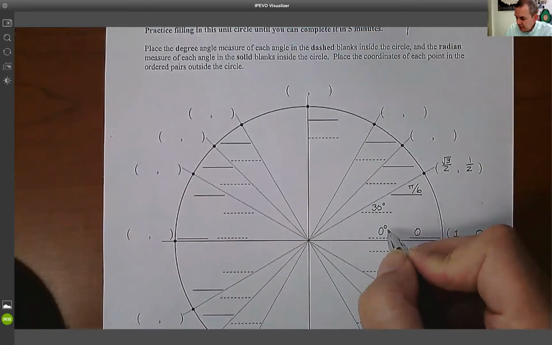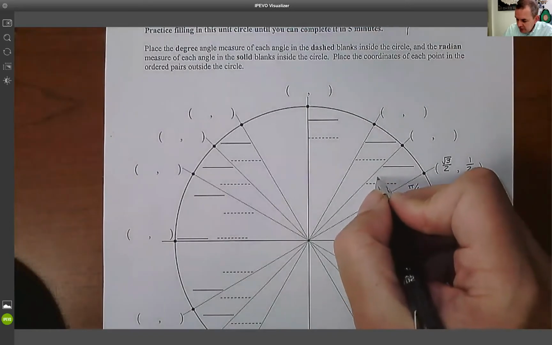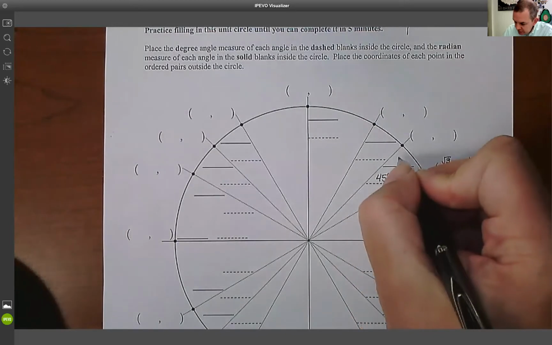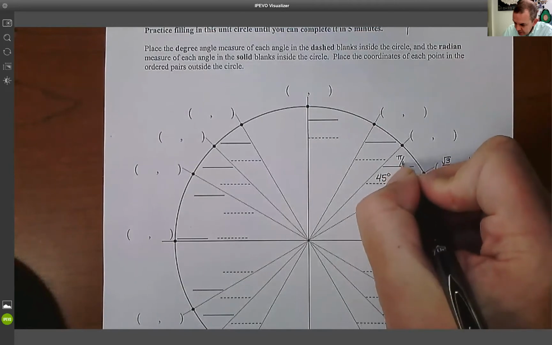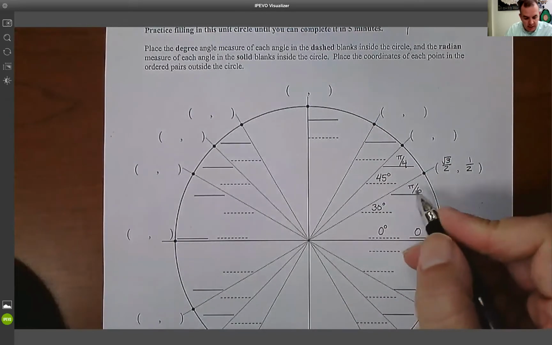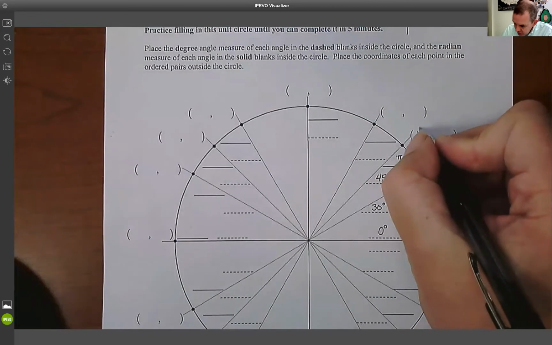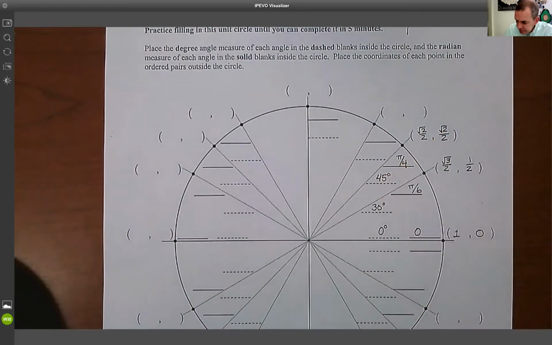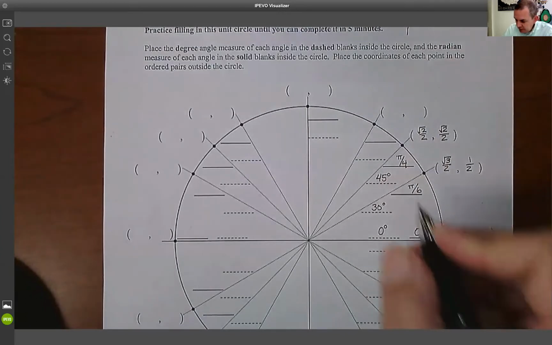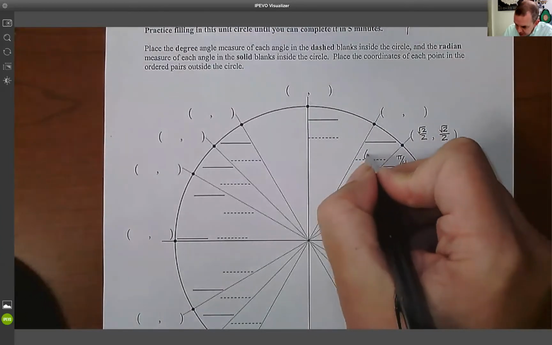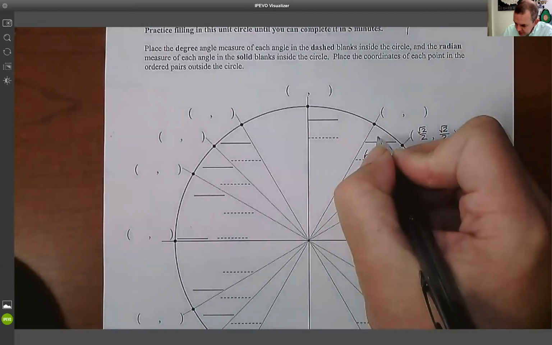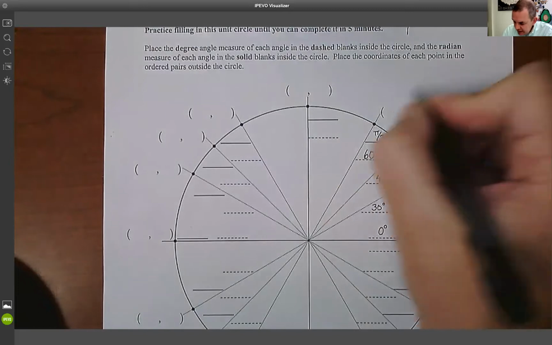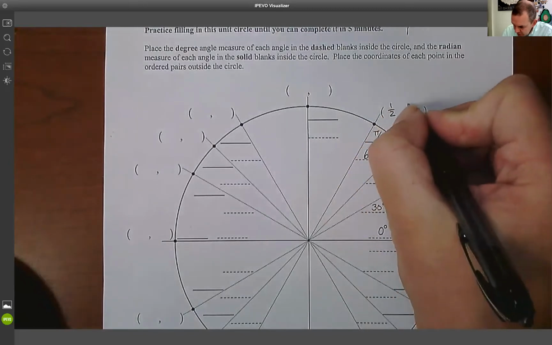So our next one, we go from a 0 degree to a 30 degree. The next one we need to know is a 45 degree. And our 45 degree is going to be pi over 4 radians. We need to know both. And the numbers there are going to be root 2 over 2, comma, root 2 over 2. Our next one as we go up is going to be our 60-degree angle. That's going to be pi over 3. And when we look at that, that's going to be 1/2, comma, root 3 over 2.